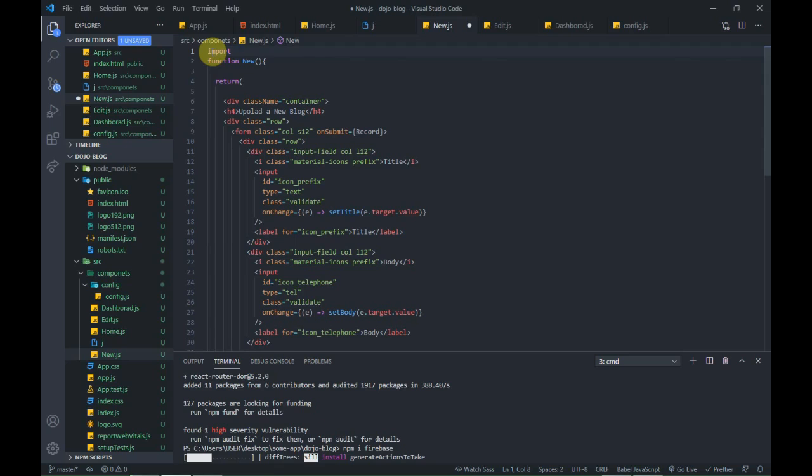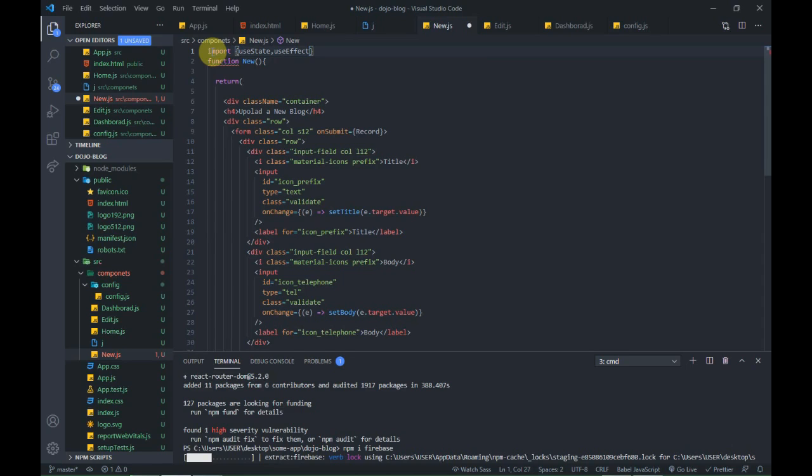So what I'm just going to say is import, destructure useState, then maybe useEffect, just in case, but I don't think I'm going to use useEffect.